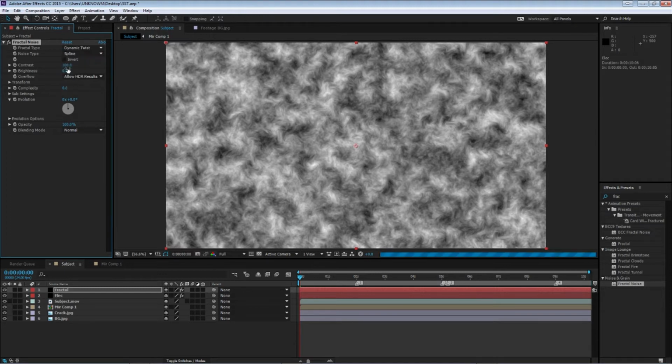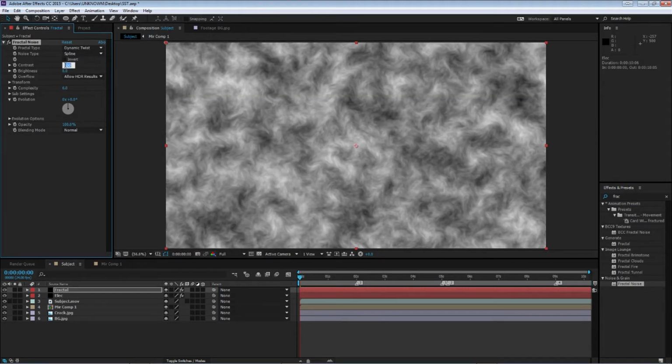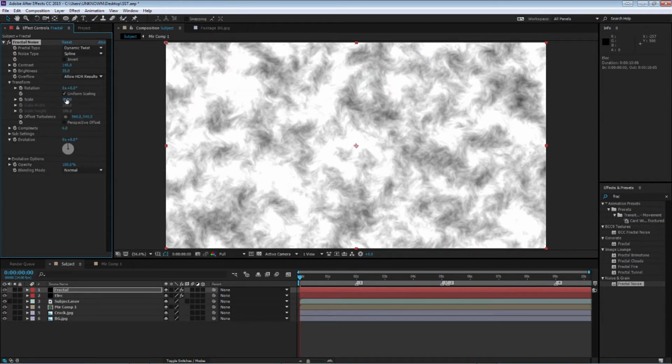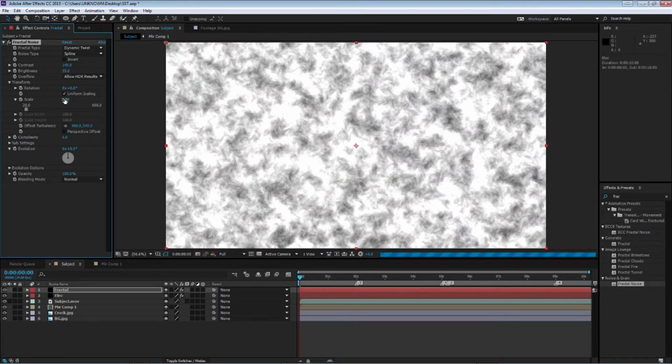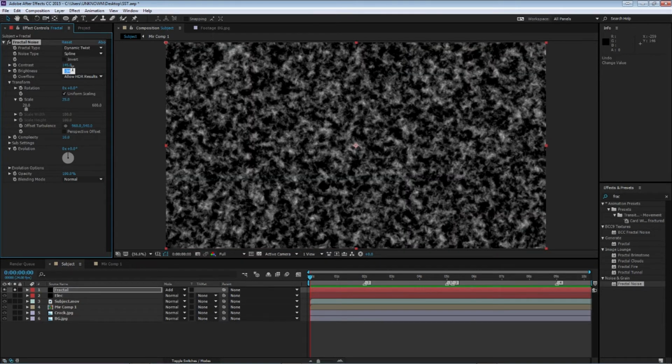The contrast, we're going to put at 145. Brightness at 35. Bring it down to 25. That looks a bit better. My brightness, I'm going to change it to negative 35. And now I have this.